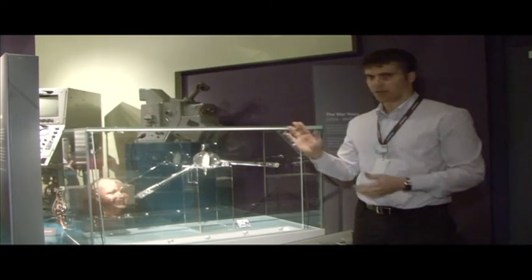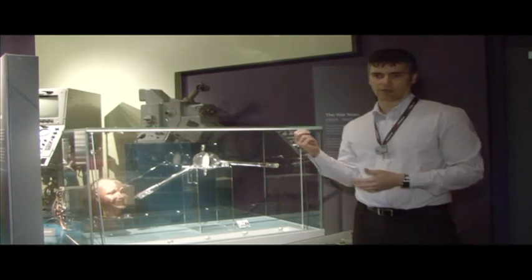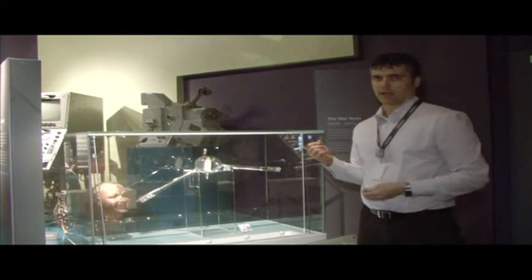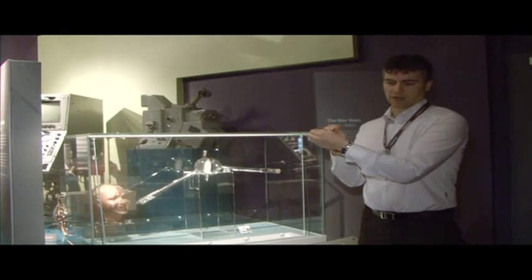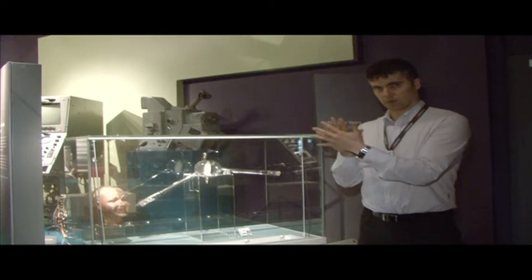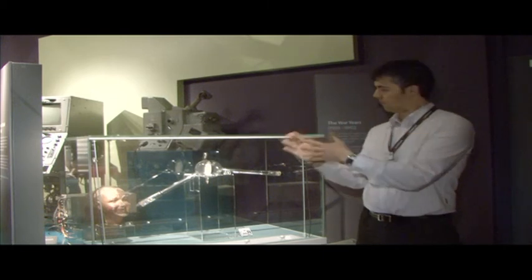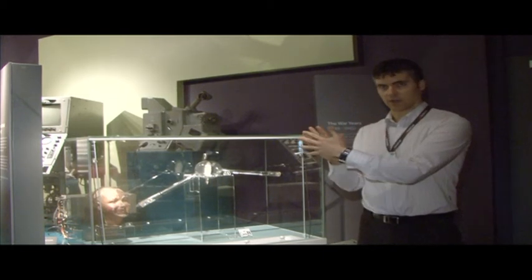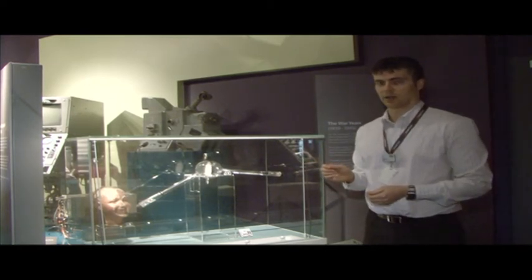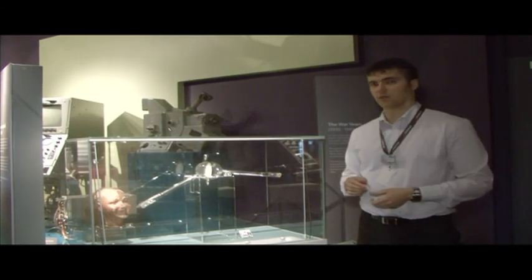And they coated it on both sides with phosphor. On one side was blue-green phosphor, which is a chemical substance, and on the other side is a reddish-orange phosphor. And you can see through it when these phosphors are hit by electrons, because what the electrons coming from these guns do is make them into a color television image. So you've got one color on one side, the other color on the other side. And if you look through either side of the tube, you'll see the two colors combined using a technique called additive color to see a fairly convincing color television image. Not just red, green, blue, but actually just with the two colors, you can get quite a convincing color image.